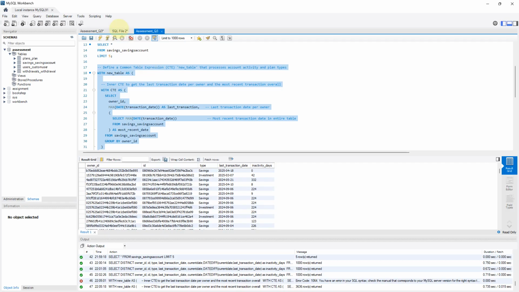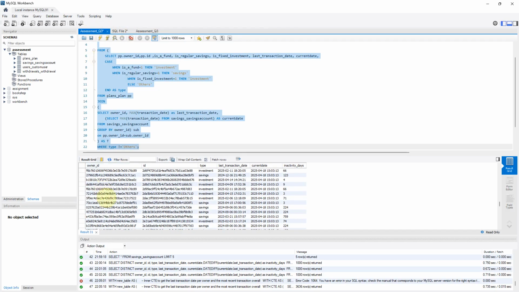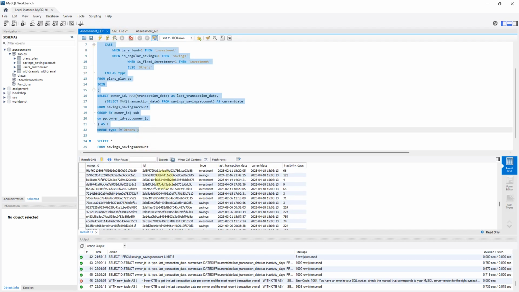But I think it is fine. Meaning that somebody can have both investment and savings as well. So plus the ID, otherwise, this is okay. And they may have different dates of transaction again. But again, this is fine.